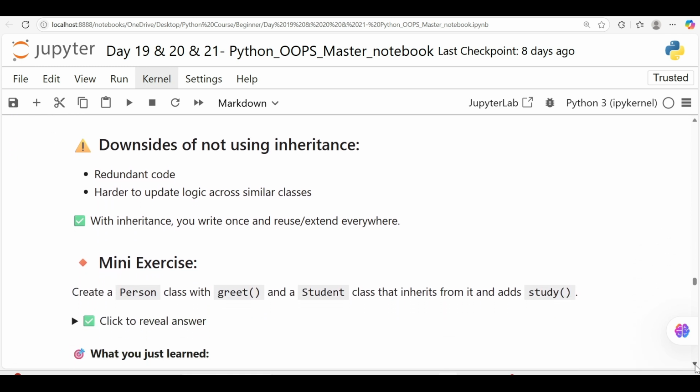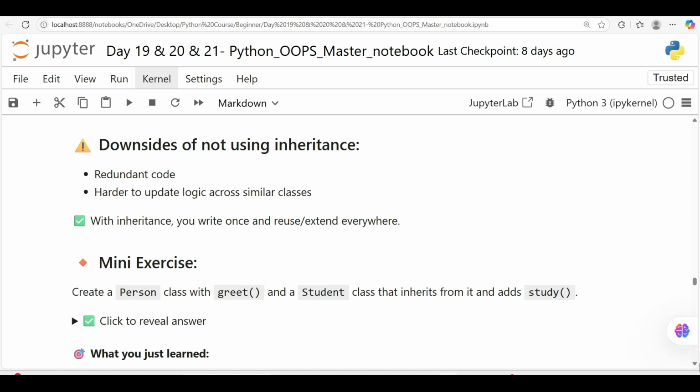We have to write a lot of redundant code, and it's harder to update the logic across similar classes. You have seen that the base class remains the same everywhere. So why should I write that everywhere? I can just inherit that behavior. In inheritance, you write once and reuse or extend everywhere.